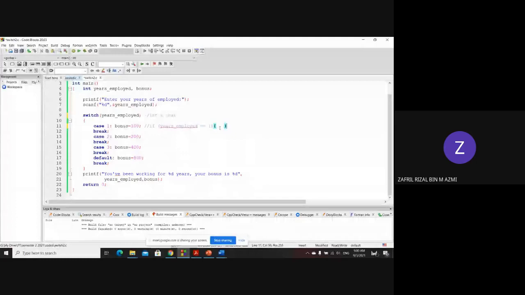If this is true, we put the statement, the body of the if condition. So if this is true, this will happen.